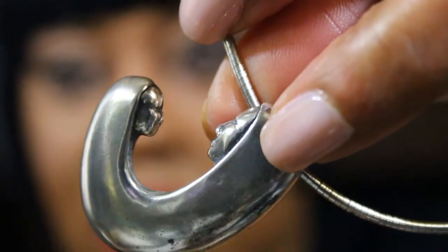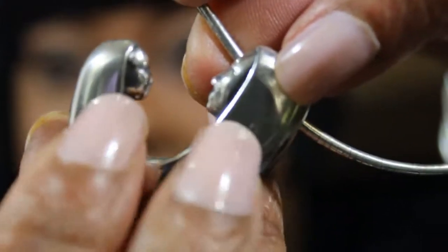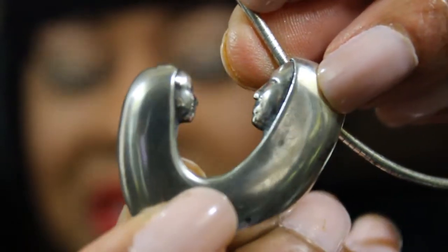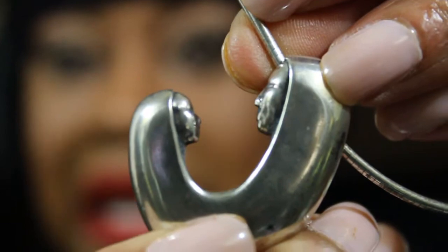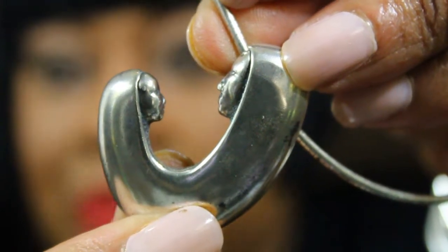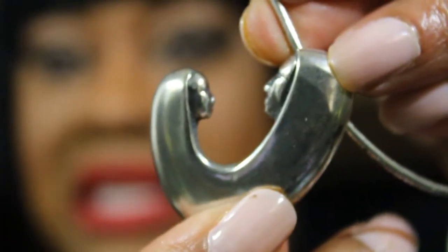Okay guys, I did kind of want to give you a closer look. It's so contemporary. The bigger piece right here is the mom. You can see the face, and this is the child. It's not an erotic piece of jewelry, but it is still a piece of love jewelry, because it's the love of a mom and a child. And I love this piece so much because it's very, very contemporary. It's a nice solid piece of sterling silver, and the shape is rather contemporary.